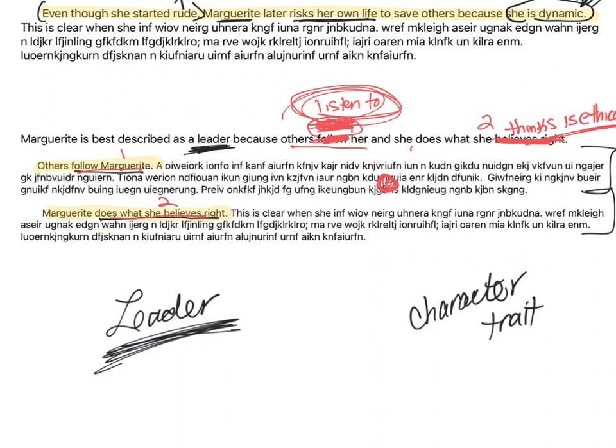So I now have a good solid thesis, and the thesis tells me what the entire paragraph is about. It links to the prompt, and that prompt was, what is she like? She's a leader. And it gives me the links to the 2 body paragraphs, and those 2 body paragraphs are linked in order. So number 1 is my first body paragraph. Number 2 is my second body paragraph. So we seem to have a kind of a nice setup going here. So let's see if we can get our transitions in there.